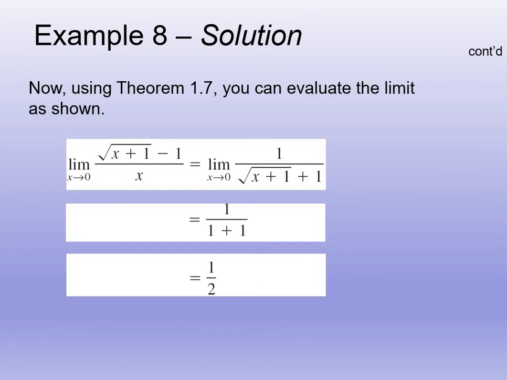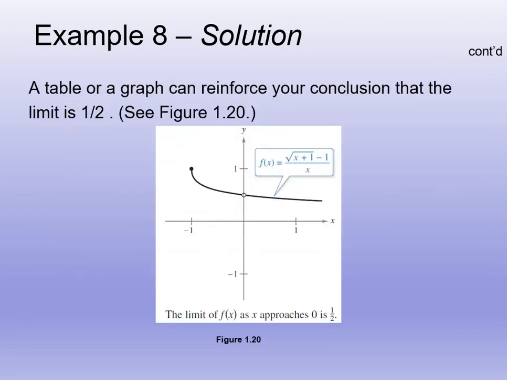We could have done the same thing if it was in the denominator going to 0 as well. So you can rationalize the numerator or rationalize the denominator. All right, making sure that you're multiplying by the conjugate over the conjugate. Okay, and we can see this also when we graph it. Okay, they are the same at all points except for 1. There is a hole in this graph, and that hole appears when x equals 0. But the limit does exist, and it goes to 1/2.